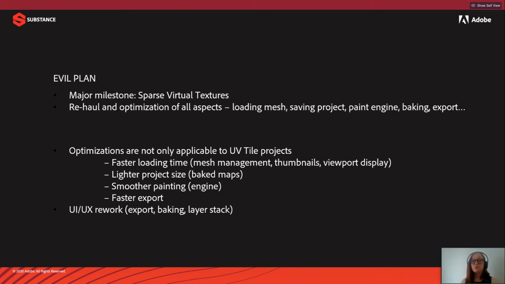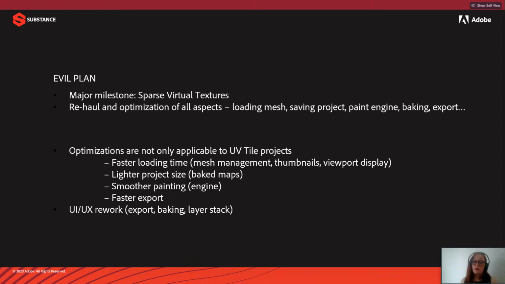We've also worked on smoother painting. Mainly it was done because, as you all well know, painting across UV tiles is quite a feat. Well, it was generally done to optimize painting for any kind of project. And another big thing was faster export, because as you can imagine, for those people who work with a lot of UV tiles, like hundreds of UV tiles, they don't have 20-40 minutes to wait if they're exporting in 4K or even 8K. So here we've optimized that quite a bit.